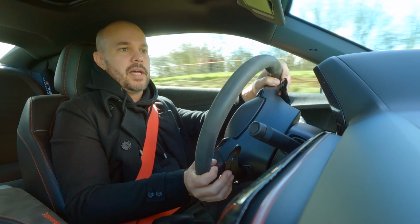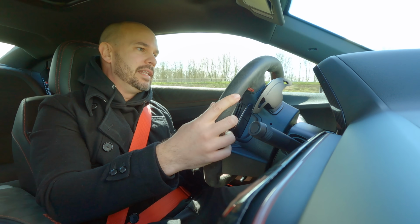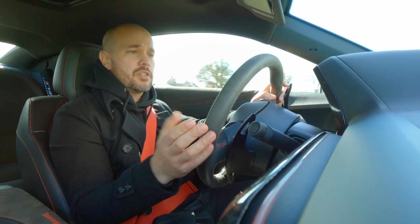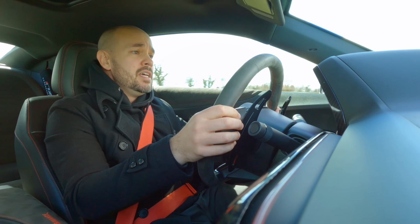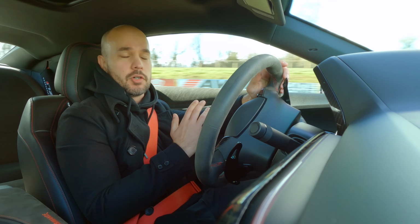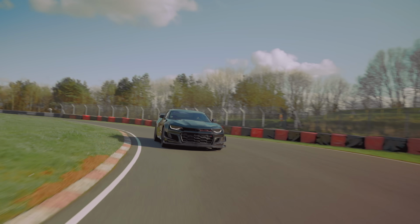Now, I did read some complaints online that if you're driving in full auto, in a more spirited manner, let's put it that way, the gears can start doing some strange things. So sometimes even if you give it just half throttle, the kickdown can get quite aggressive and it will go down one gear, two gears, too many. And the solution to that is actually quite simple. You take one of your hands, doesn't matter which hand, any hand, and just slap yourself across the face and then put it back into manual.